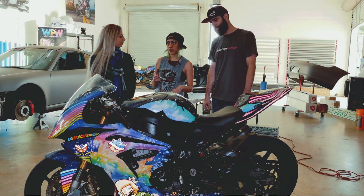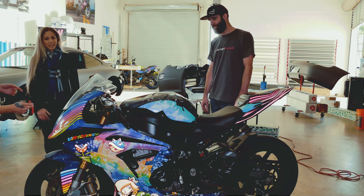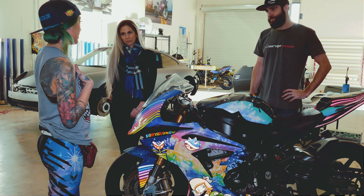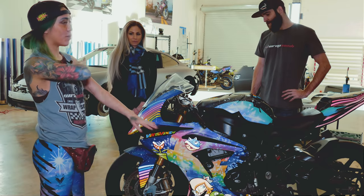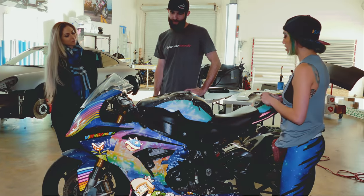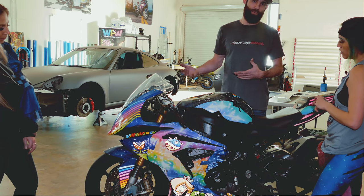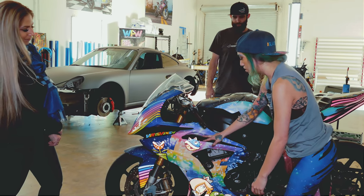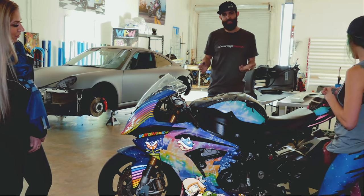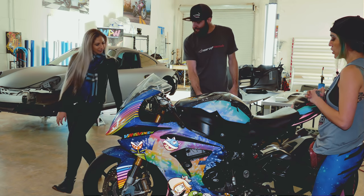With it being race fairings, it's all one piece — this whole front end section is one whole piece, whereas your other bike is in three pieces. On top of that, doing a full graphics wrap on a bike like this adds a whole extra challenge because you can't stretch it as crazy as you normally do, and you have to do really well about hiding seams. There are a lot of sneaky fused seams in there. We added satin black as an accent to break up the print around the vents — it makes it look intentional, like a natural vent, and it's not as busy.